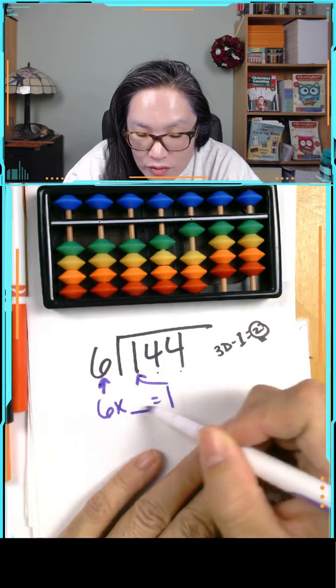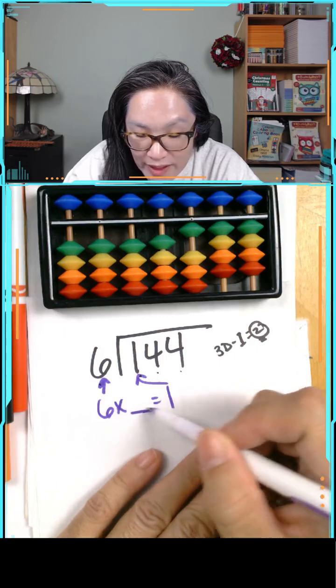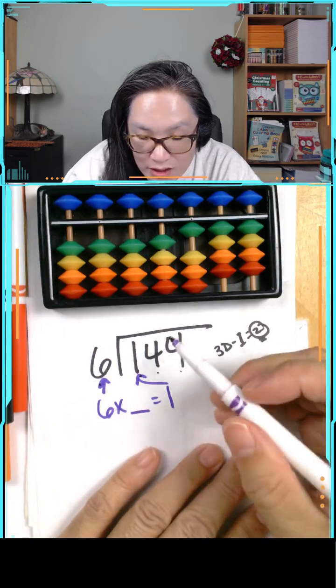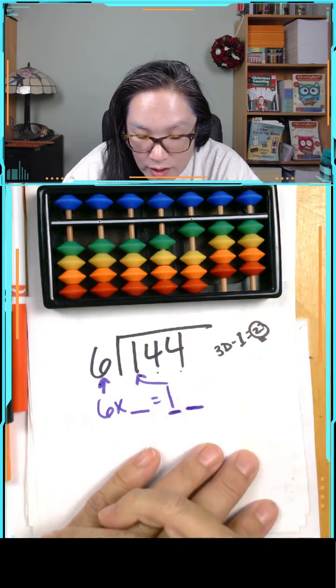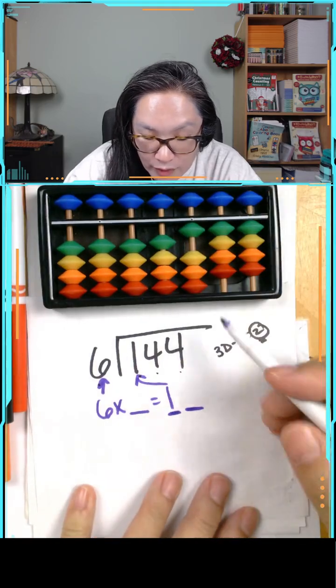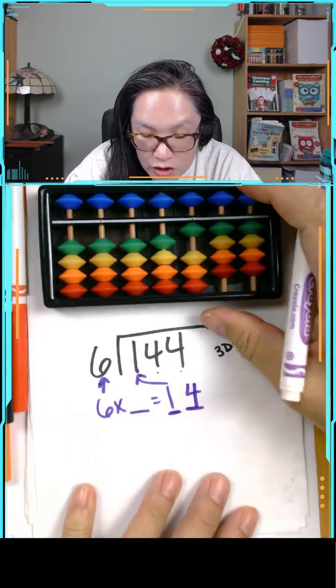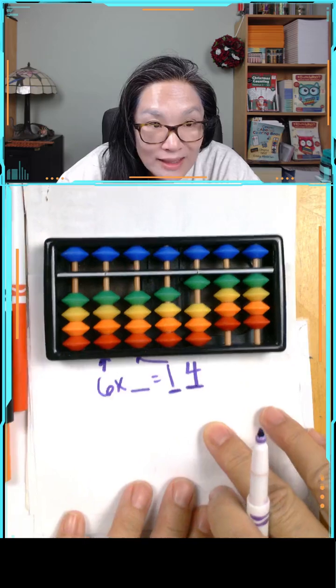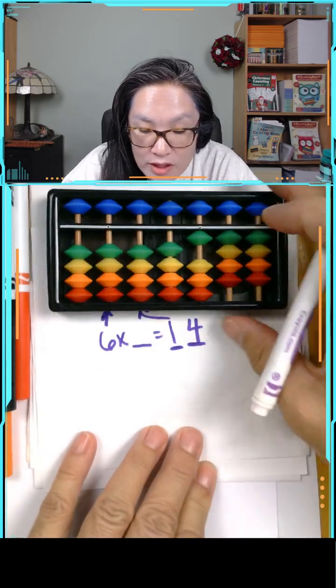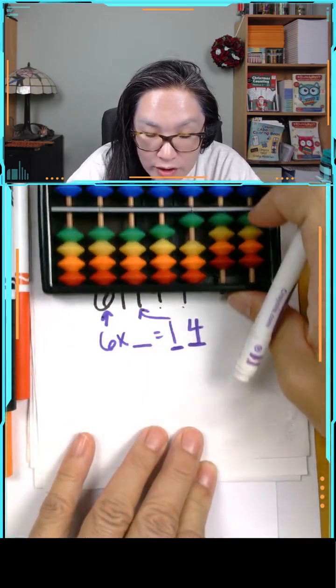But there's no multiplication fact that does this. So this is why you got to make it a double digit. We got to make it a 2-digit number. So what number do we have to bring down? We have to use the 4. So my question is, what times 6 is equal to 14 or less? I'm going to start covering it up because I don't want you to keep looking at that.